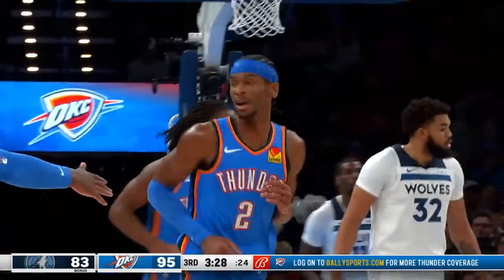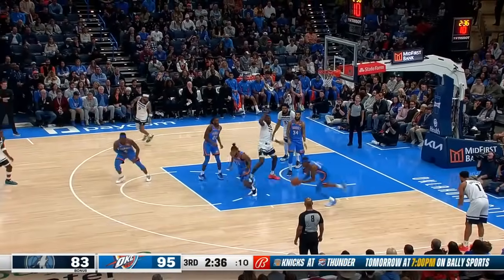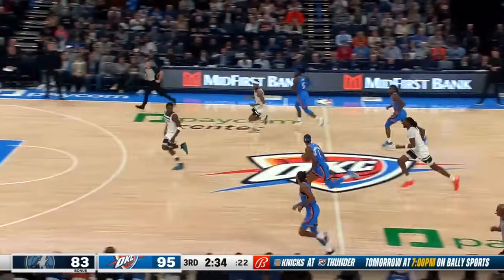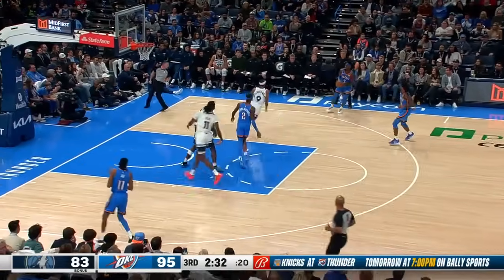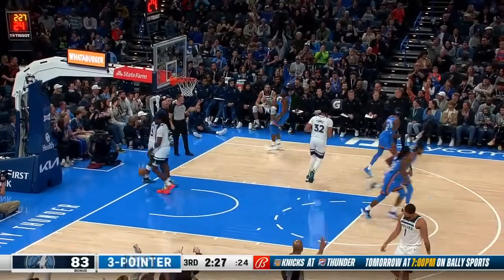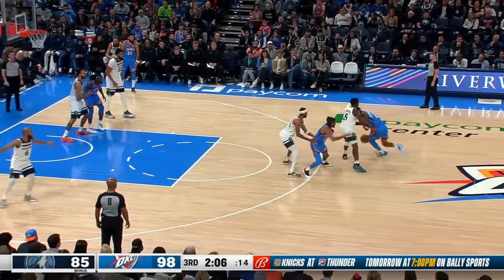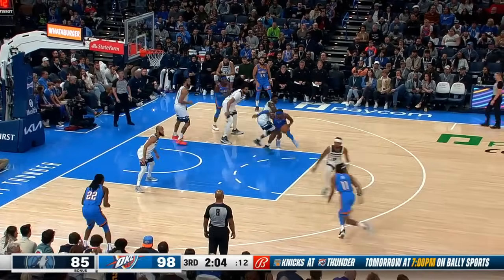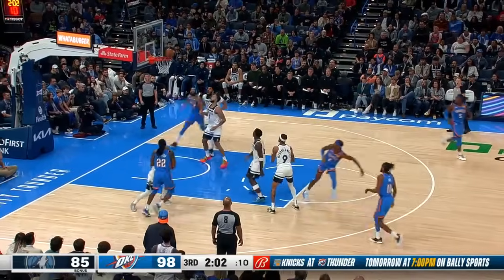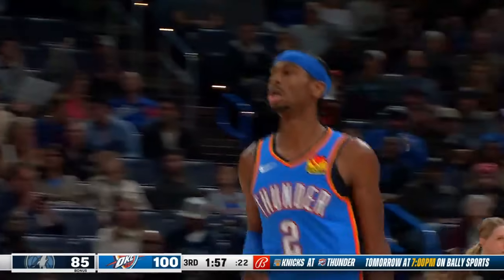There it is again. Just beautifully done. Reed got run off the 3-point line and then spun his way right into a turnover. Shea gives it up. Dort has the feet set, looking for another 3 and gets another 3. The weak side to block that shot was Lou Dort. Boy, Minnesota now putting Anthony Edwards on SGA. And SGA shot it up over the top. What a move on another fadeaway.